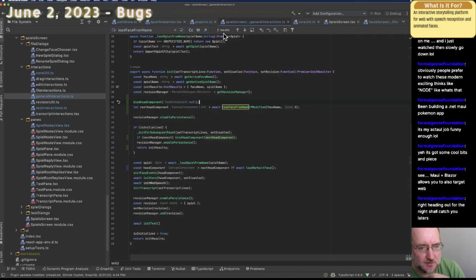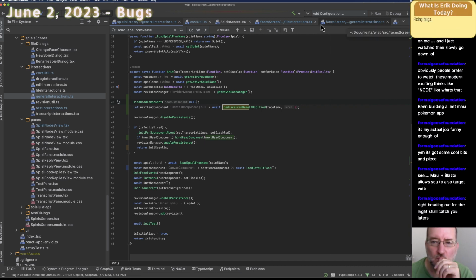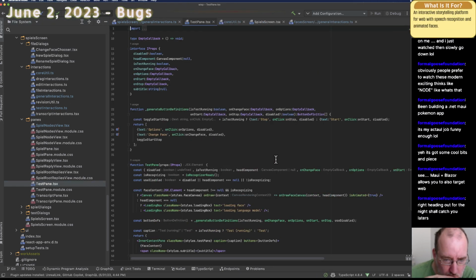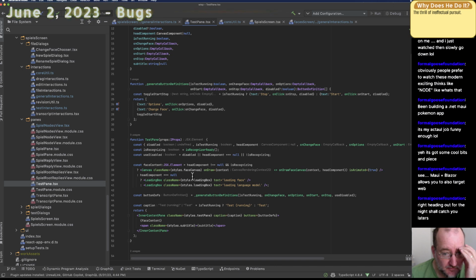Okay, that seemed like it was gonna work. Yeah, if the head component that's passed is null, it should show the loading stuff.